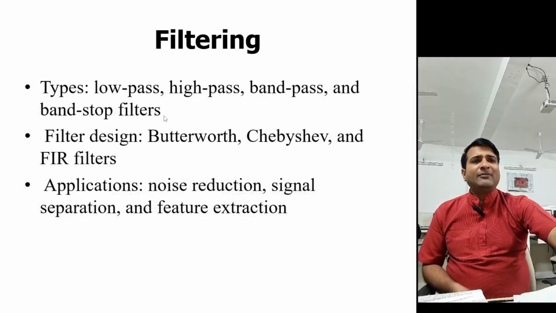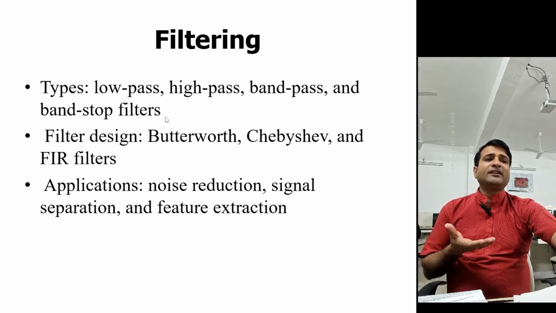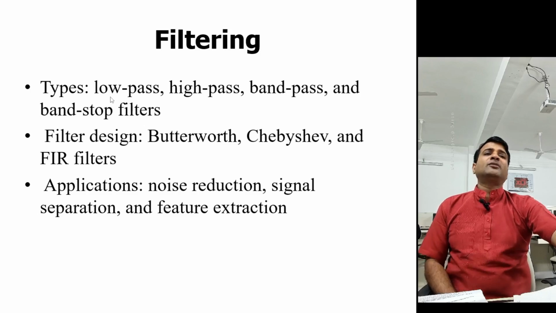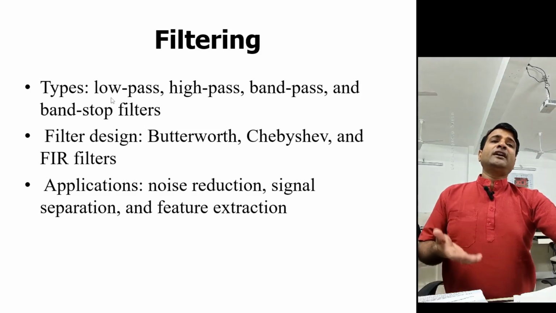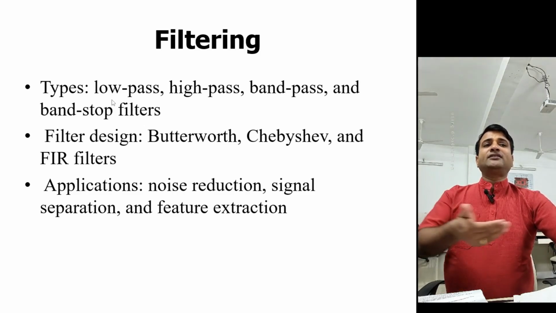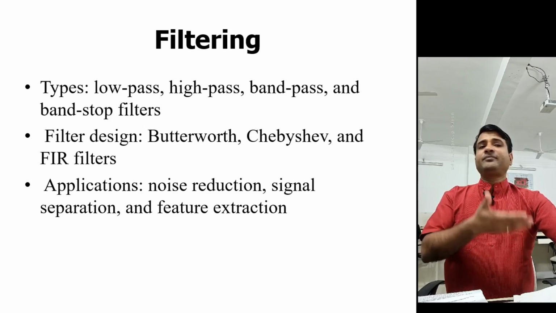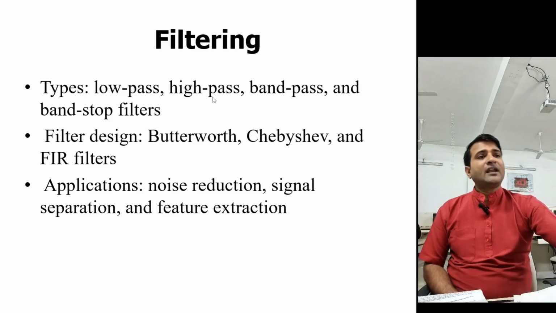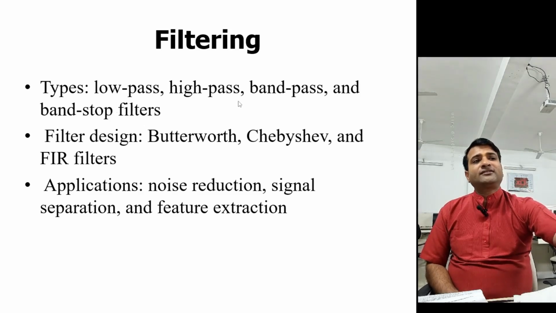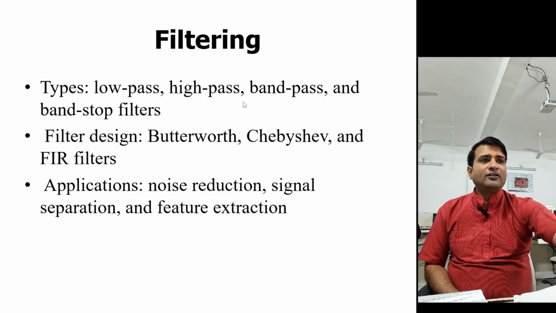These are the elementary filters used in continuous time signal processing. You have also learned the basic characteristics of low pass filters in the analog signal processing course. A low pass filter passes the low frequencies and stops the higher frequencies. High pass filters pass the high frequencies and stop the low frequencies.